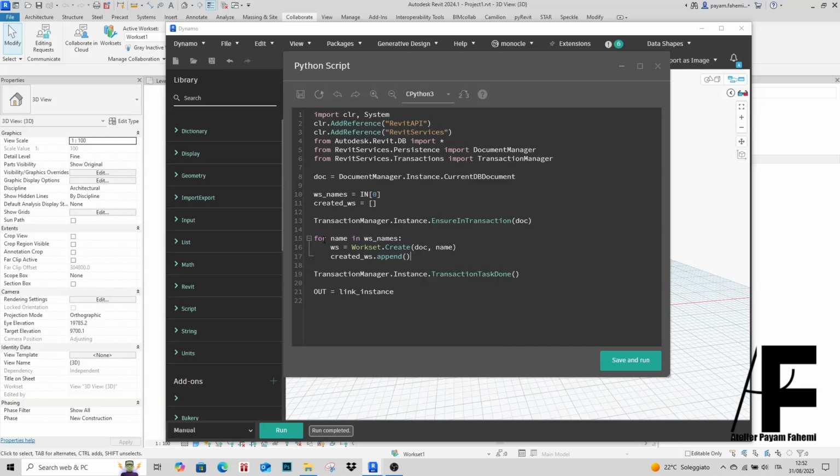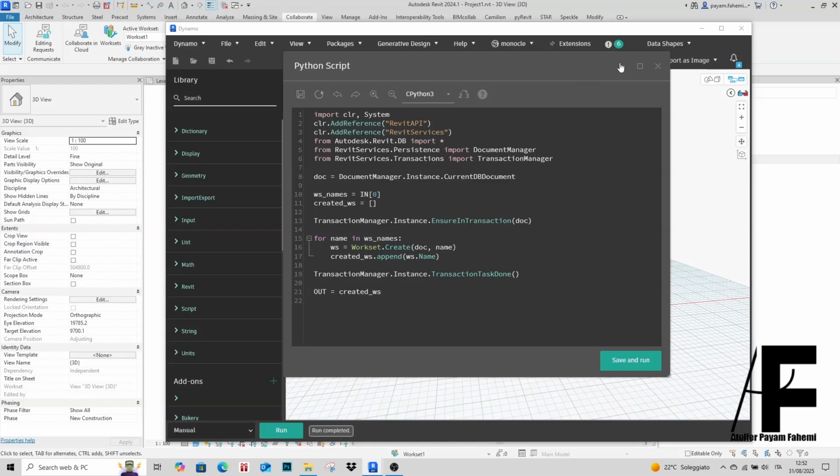Basically, as an argument it asks for the name of the workset that we provided before. All right, and as an output, we search for created worksets.